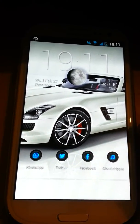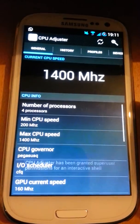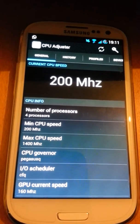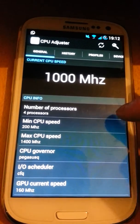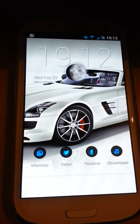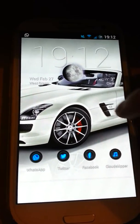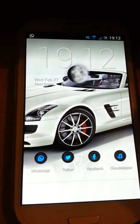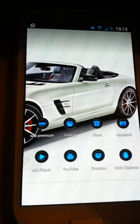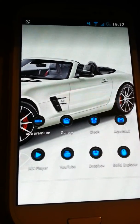One more app he added — available since version 44 — is called CPU Adjuster. I don't really use it, but there must be a good reason he put it there. It allows you to create and automate CPU and GPU profiles via a profile manager for rooted users, and if you're not rooted you can still check your CPU and similar stats. He's also added a bunch of stuff to Aroma to make it much easier — you can now choose which bloatware applications to install even if you choose not to install the full bloatware package. You can just tick one or two apps you want, which I find really useful.